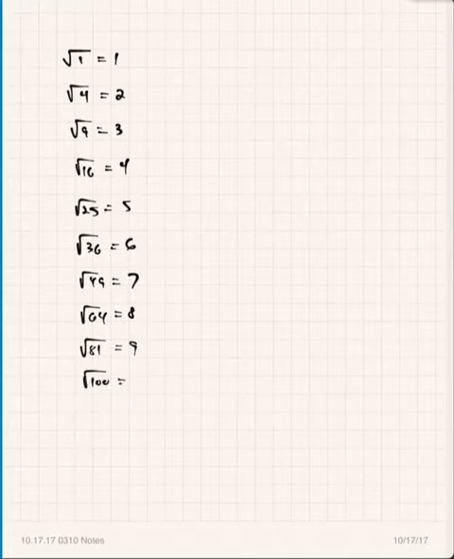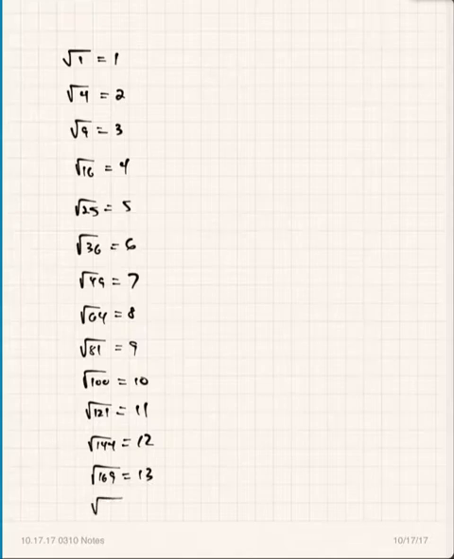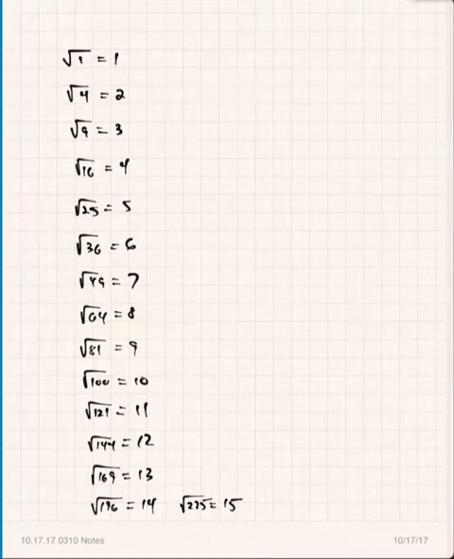You should know really up through 13, in my opinion, would be okay. You at least knew up through 13. And actually, if you went up to 14 and 15, that would even be better. Right, so those are perfect squares, and those are the roots for square roots that you should know.